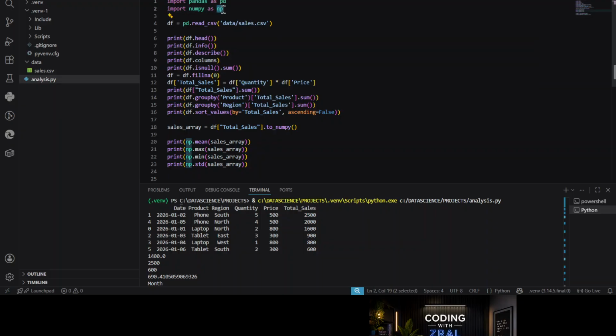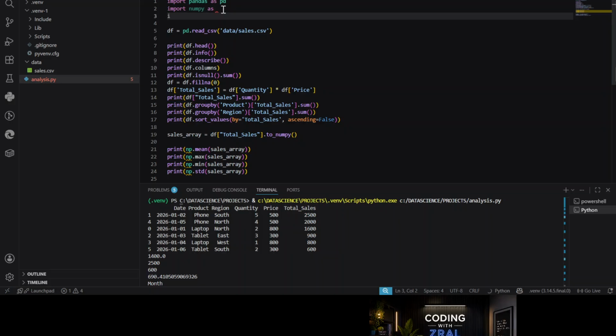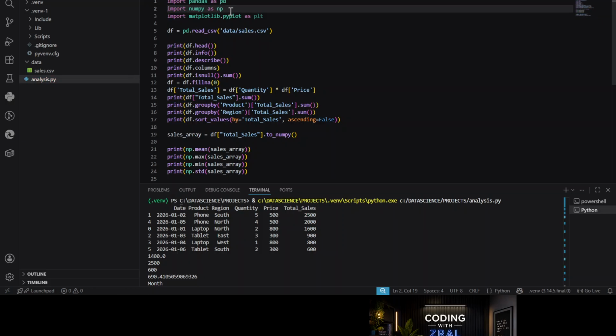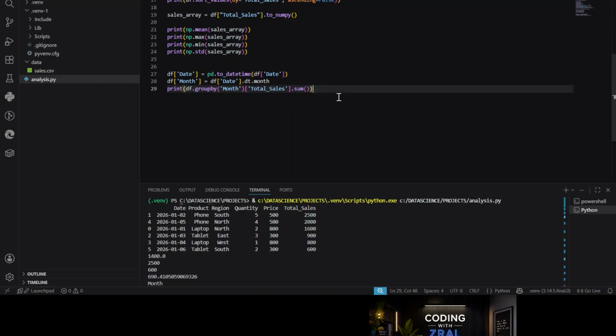What we're going to do is import matplotlib.pyplot as plt, and after we have imported numpy as np and pandas, now we're going to plot a graph.